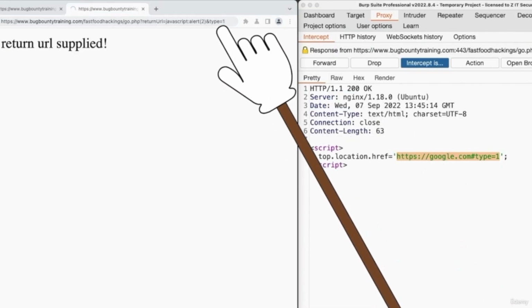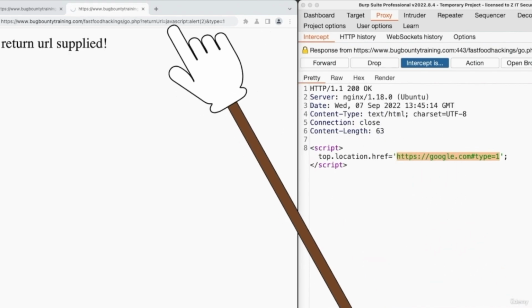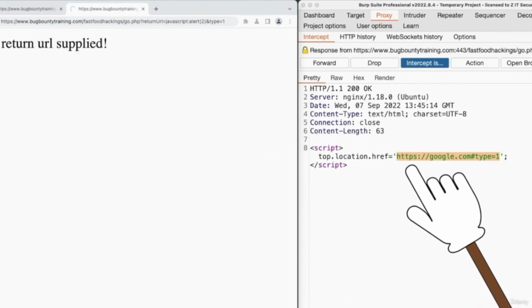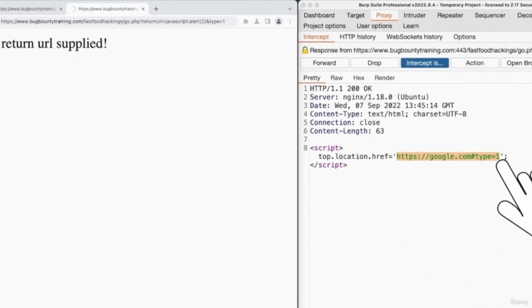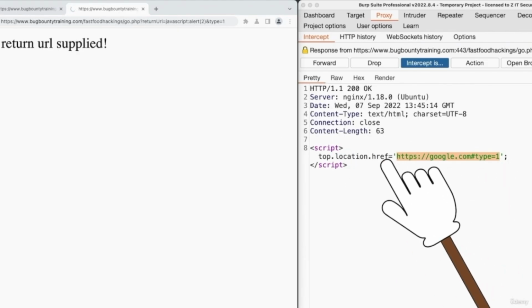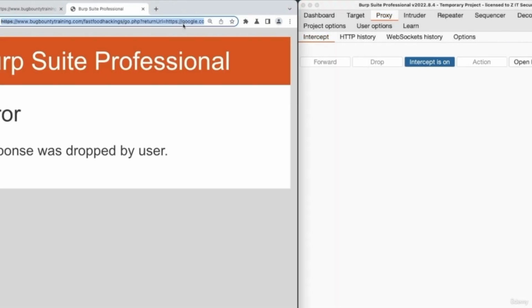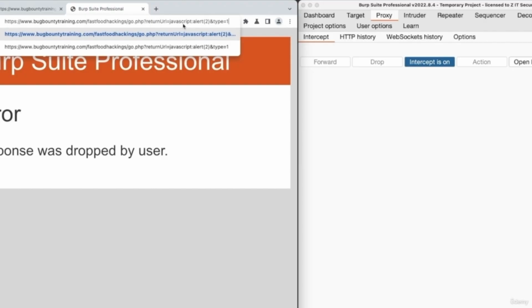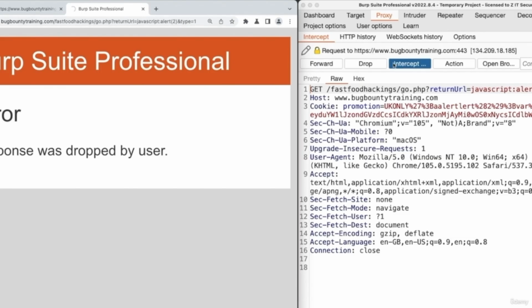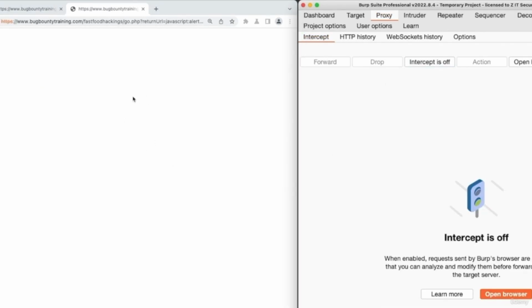So I'm keeping the type at 1 so that my JavaScript alert will be placed inside this quotation mark, and because this is inside the href, my JavaScript will hopefully be executed. So I'm going to drop this, paste the exploit that I just created, and hit enter. I'm going to turn off my interceptor because I want the result to go ahead.